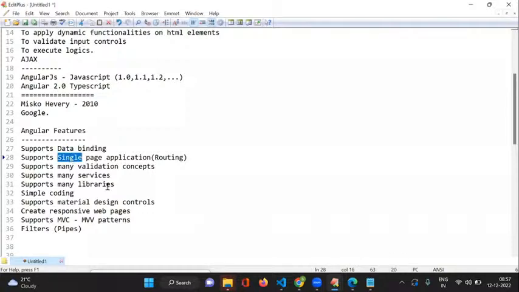Okay, so for example, you want to work with Ajax. In Angular we are using services. In JavaScript we take the support of different functions that are available, APIs we call them. But the coding is very huge. Okay, like that, these are the main advantages we have in Angular. That's why companies prefer Angular instead of JavaScript. But the prerequisite to learn Angular is TypeScript.